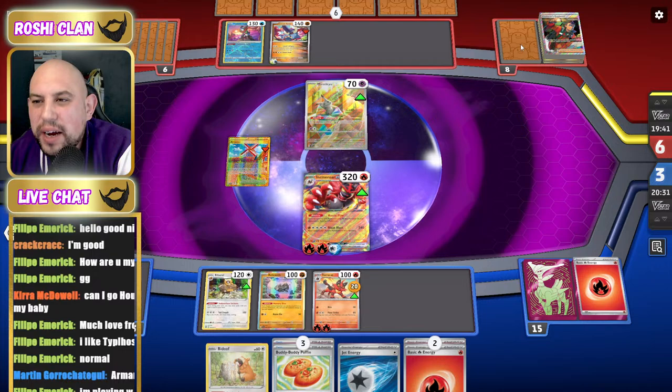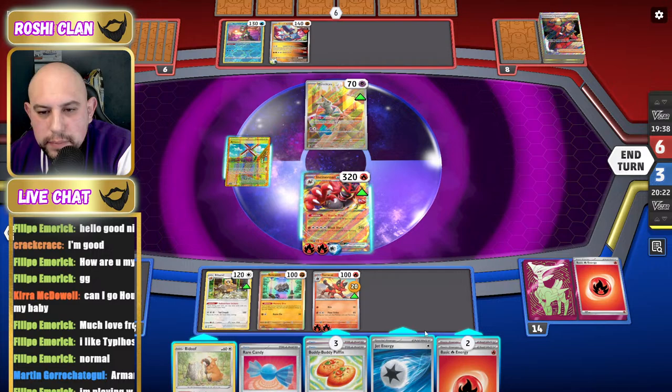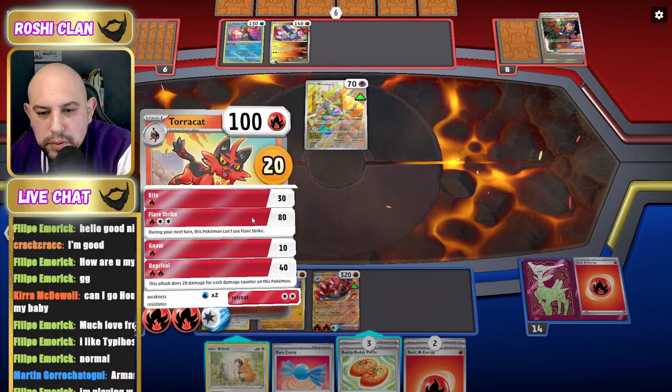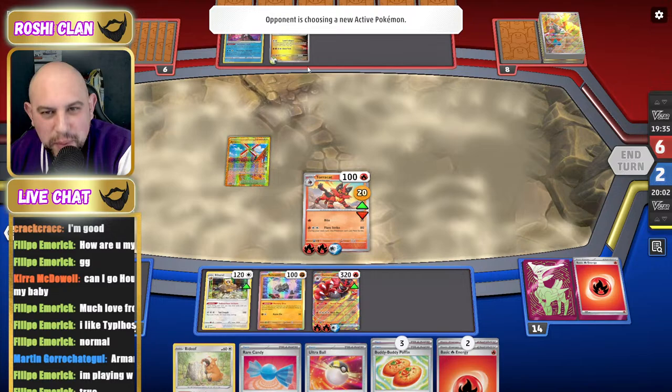Oh, why did you have to do that? Have I lost any bosses? I've lost one. There's a rare candy. I don't need that. There's always a way. Right.